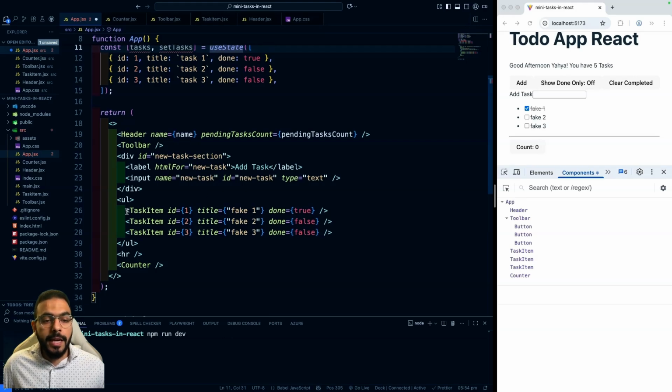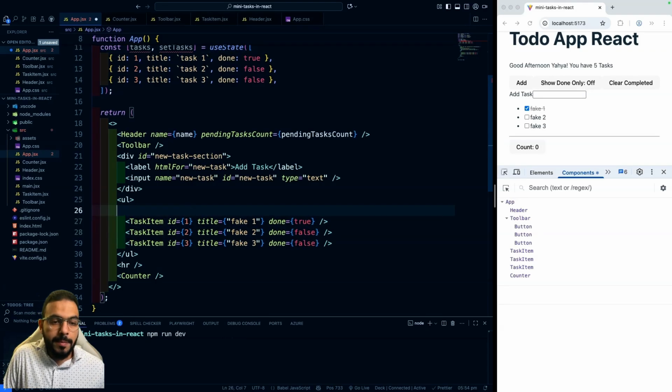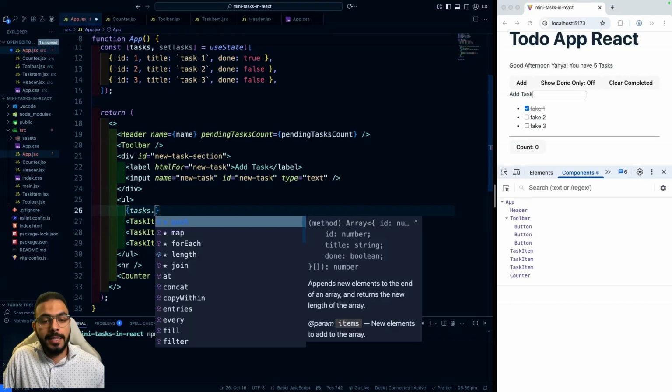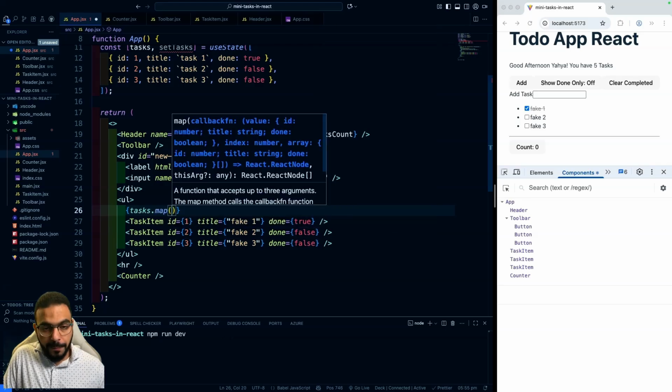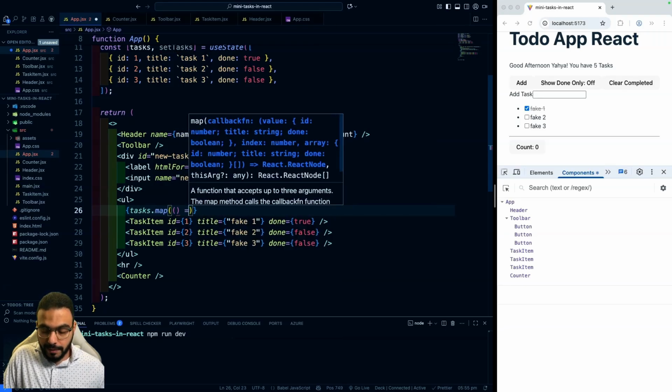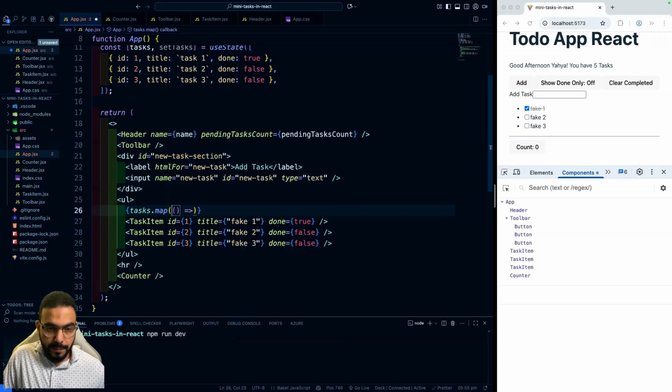And then here, instead of having to add them individually, I'm going to need to do some JavaScript expressions. So we know that in JavaScript, arrays have the forEach and .map functions, which basically iterate over all the elements within an array. The only difference between the two is that one of them returns something, and that is the .map. So over here, I'm going to iterate over my tasks, and I'll use the .map function. And for each task, I'll need to return the following.